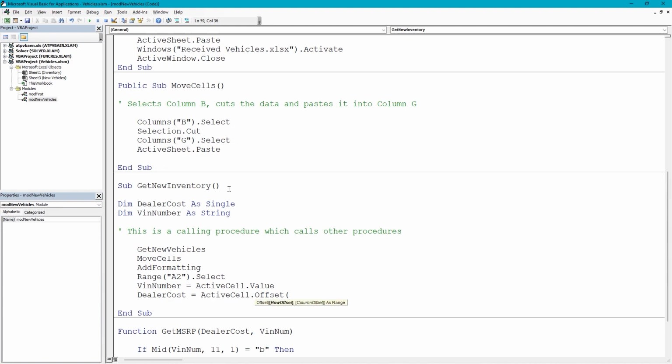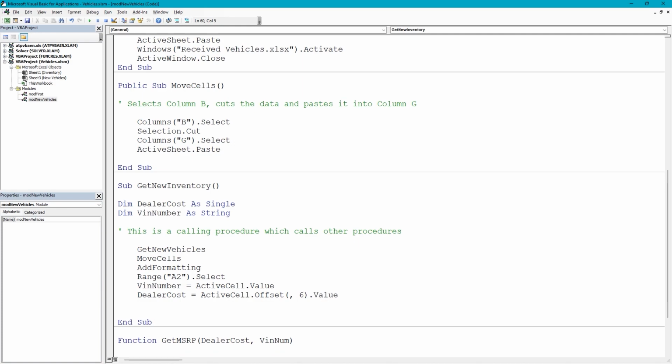So we're going to do the open parentheses. We're not doing a row offset, so we're going to do the comma as a placeholder. And we need to go over 6 columns to get to cell G2. Close the paren dot value. So the value of what's in cell G2 will become the value of the dealer cost variable. Enter.